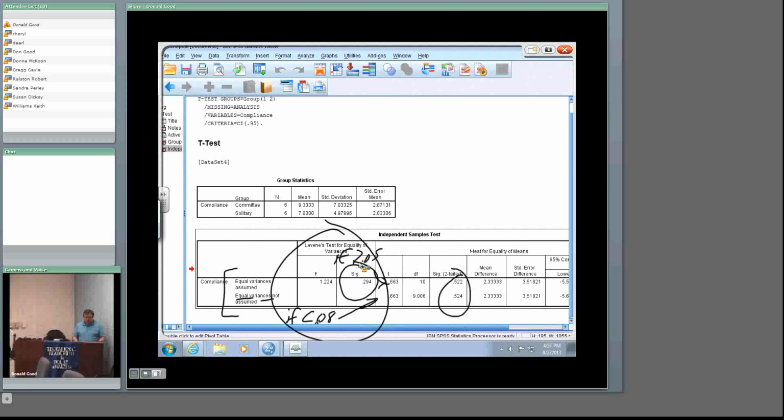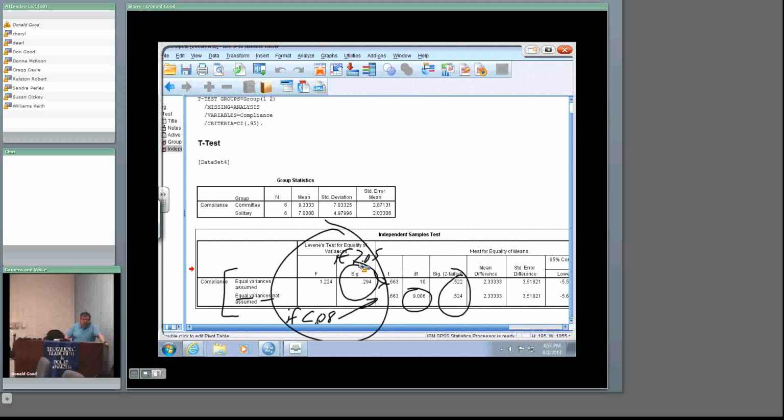Also, the weird thing is you get some weird degrees of freedom when you use that down there. And sure enough, if you use that, that's what you report. It makes sense for us to have 10 degrees of freedom. Well, how do you get a fractional degree of freedom? Well, it's because you're doing some other weird stuff behind the scenes, bottom line.